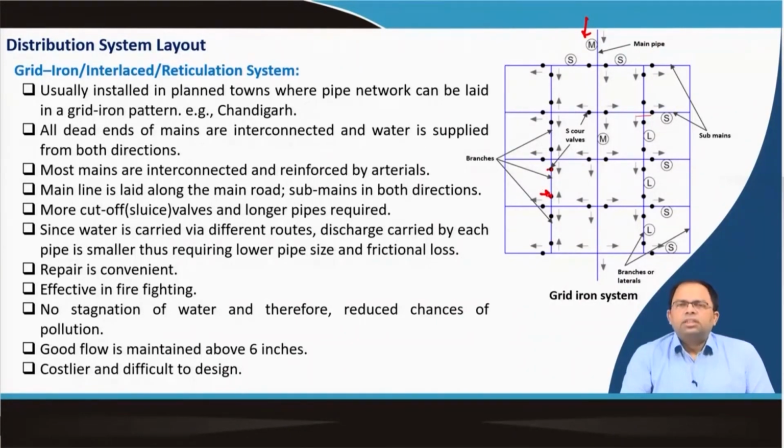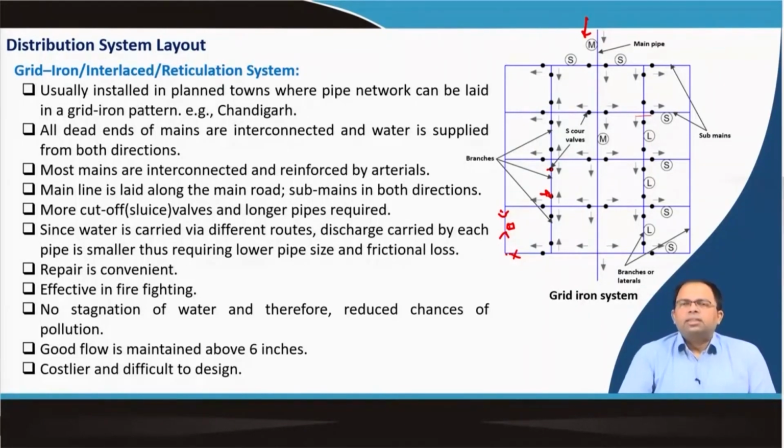So, we can use these valves to stop the water, but you also need to understand that if we do so, the number of valves also increases, and that also increases the length of the pipeline, and the total length of the pipeline is also much higher than the previous system. But what is the benefit? If I am located over here, my house is over here, I will get water both from this direction and this direction. So, even if repair is happening at this section, and this is closed, we can still get water from this direction. So, these are the benefits of this kind of system, and usually we see it in planned cities.